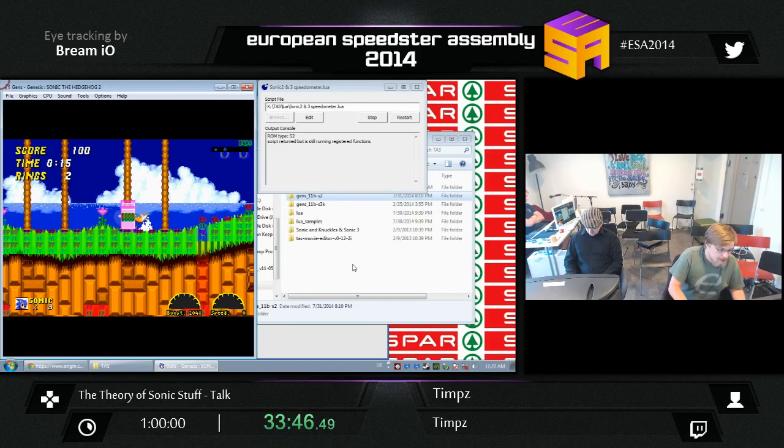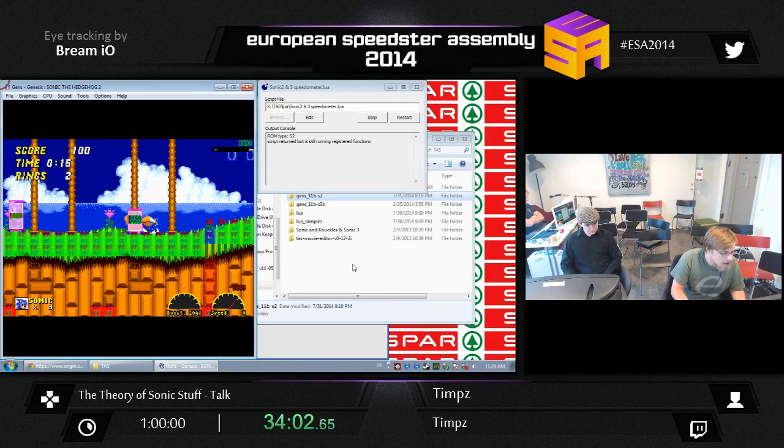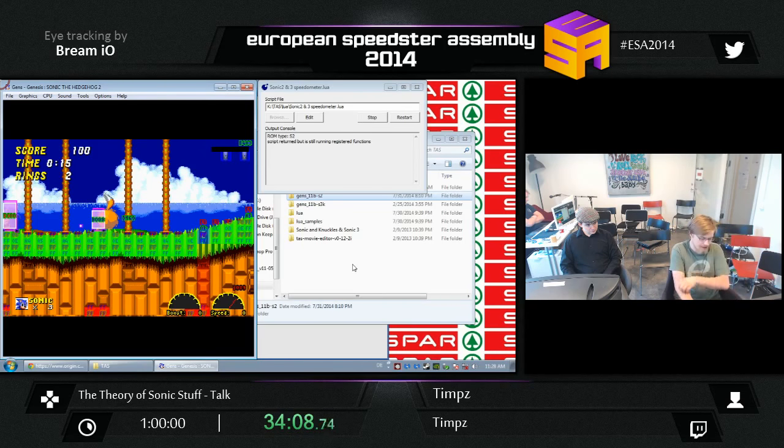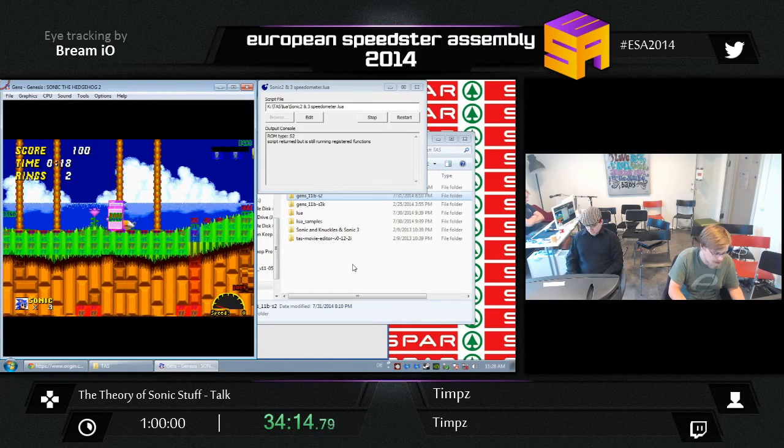So the way the camera works in one way is that whenever you spin dash, the camera is left behind for a couple frames. I think it's 18 frames. And they do that so that it should look like, oh gosh, Sonic is going real fast. But then if you hit something and you do another spin dash, the camera jerks back like this. Or didn't right there, but let's see.